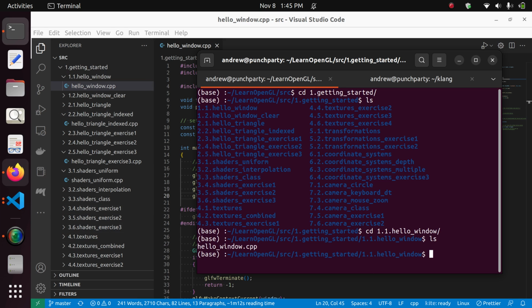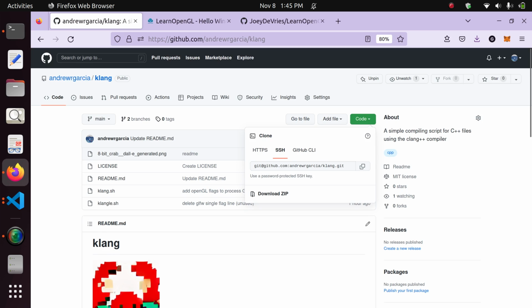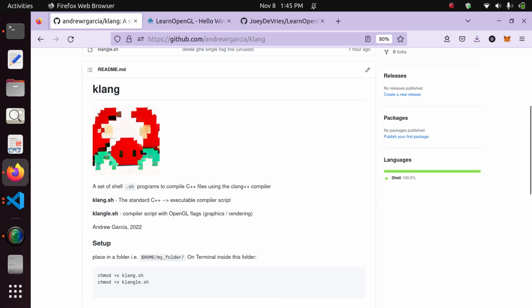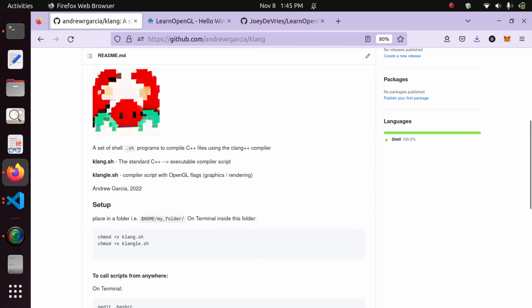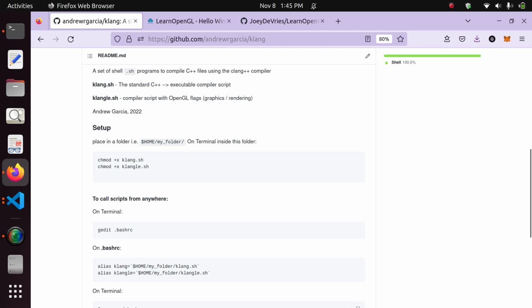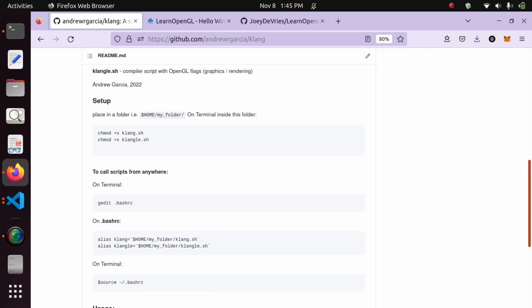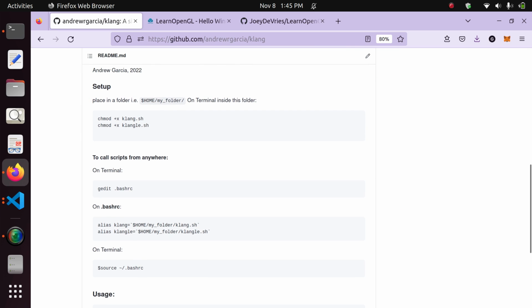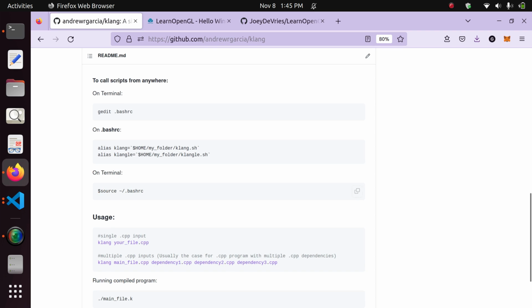And now, of course, I forgot to mention, but it's recommended that you actually globalize klangle and klang, and you can do so by following the instructions here on the repository. The setup, how to make them executable, and then calling them from anywhere by modifying your bash source file, right, in this way.